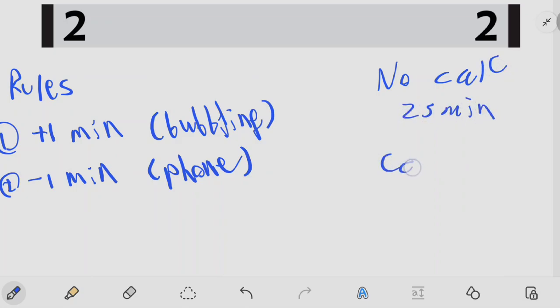And then calc is, how long is calc? Crap, do I have to Google this? Give me a second. Calc SAT time. Okay, math no calculator. Math calculator is 55 minutes. Okay, so 55 minutes. I definitely remember that.